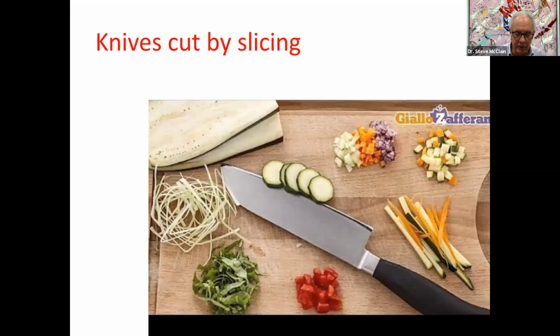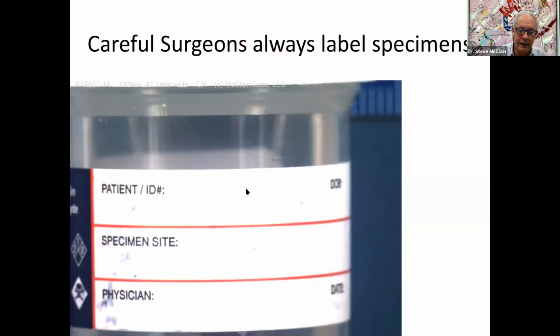Okay, now a little demo on different biopsies. All the knives we're going to show you cut by slicing. You move the blade, the sharp edge over the object. So much the same way that you would slice vegetables or slice anything, they cut by slicing. Careful surgeons always label specimens. These 3 pieces of information need to be on every sample.